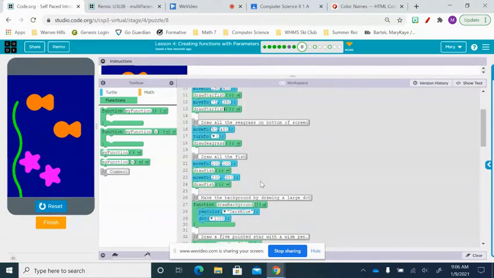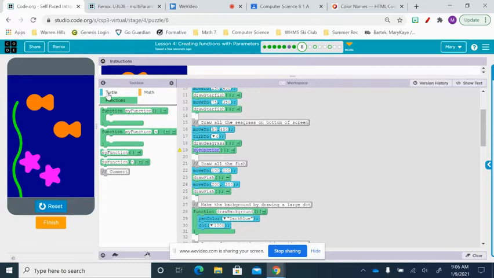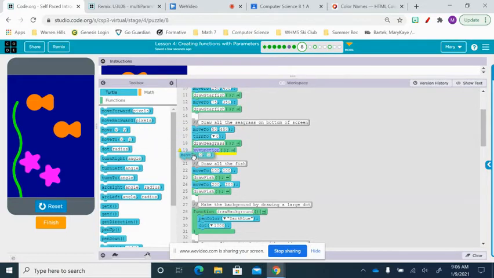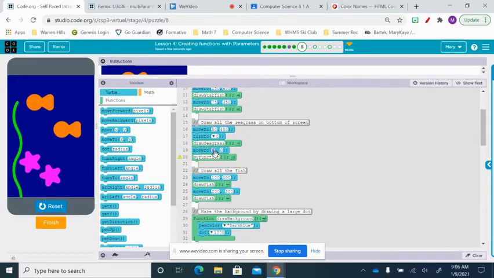And now I need another piece of seagrass. So the seagrass I do want to be kind of right next to this. Since I'm here, I'm just going to drag that function in, and I'm just going to add the move to in between.